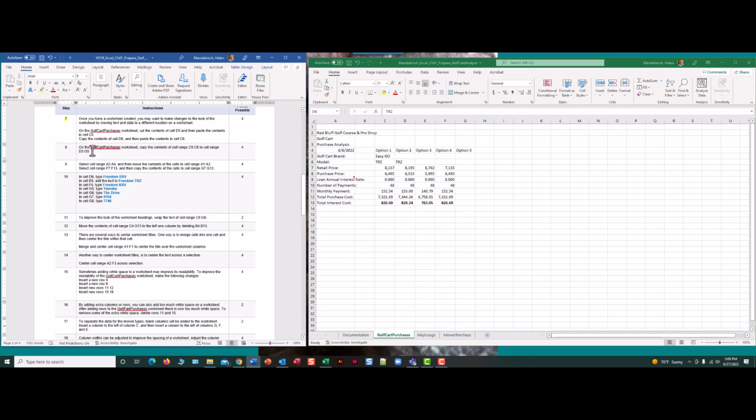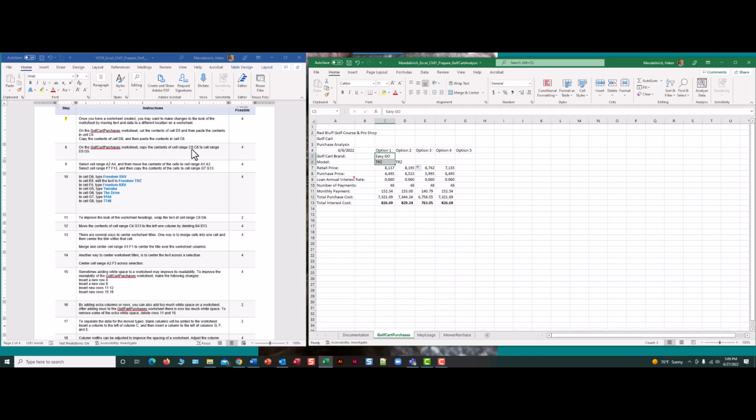So let's go on to 8. On the golf cart purchases worksheet, copy the contents of the cell range C5 through C6 to D5 through G5. Make sure I got this right.